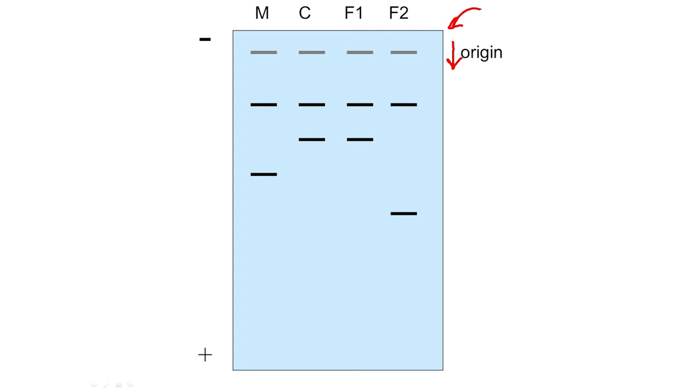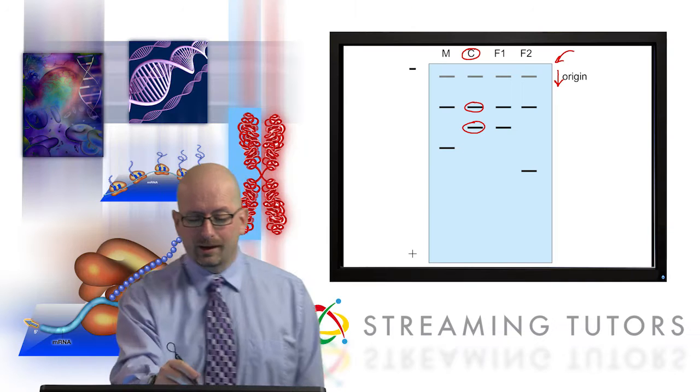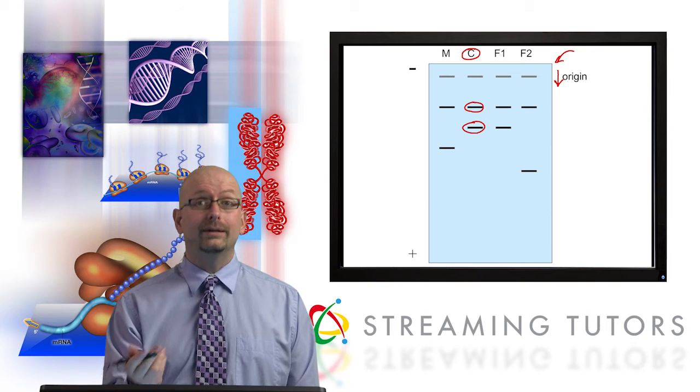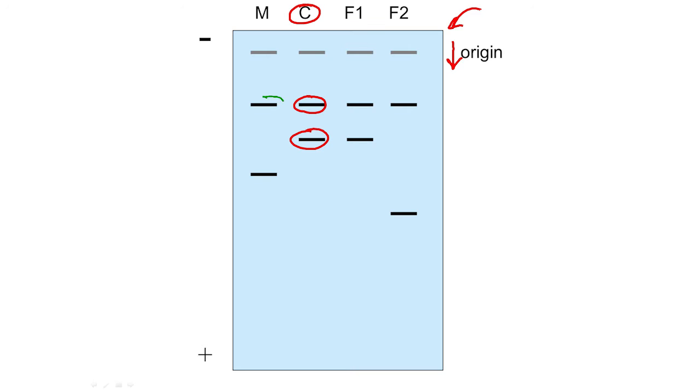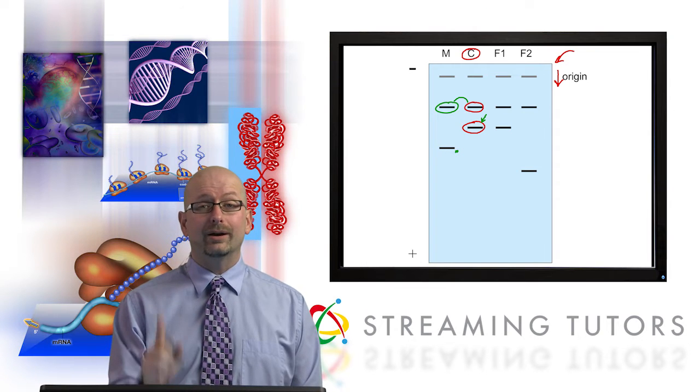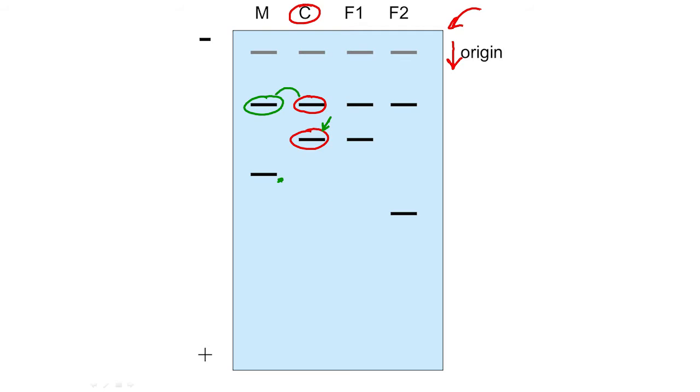So here's what we've got to do, guys. We look at the child and we say at this particular locus, whatever it may be, this child got bands of, and this is the simplest case, but it's not that difficult to do this, 2 different sizes. It had to get one from the mother and one from the father. Well, perhaps clearly it got that one from the mother, because it didn't get this one from the mother. So the question is, where did it get this one from? And the answer is very clear here, although with a little qualification. Most people would say, well, look, the only one of F1 and F2 that could have donated it was this guy. So this guy's the father.